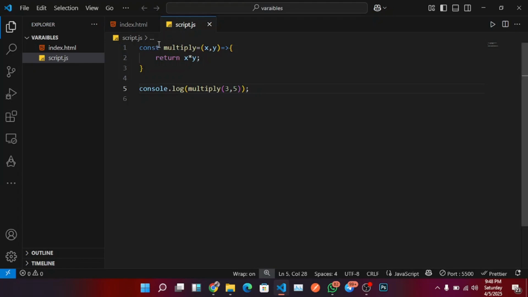I will write a function. We use the parameters, use the arrow and return a value. This is a short version, and it is for simple returns basically. So overall we've got basic functions, we've got functions that return values, we've got function expressions, and we've got arrow functions.